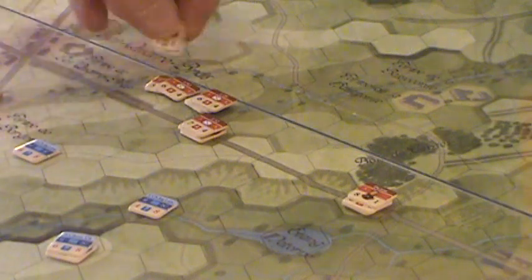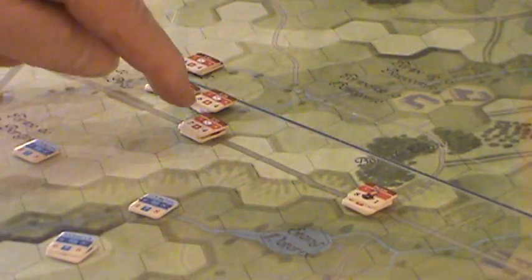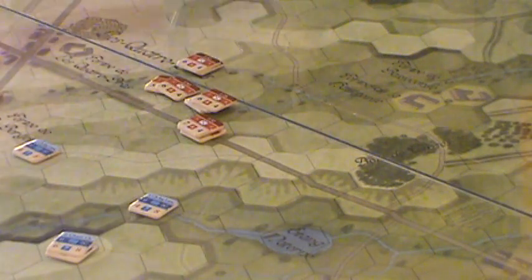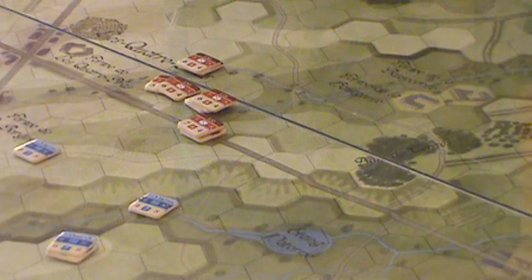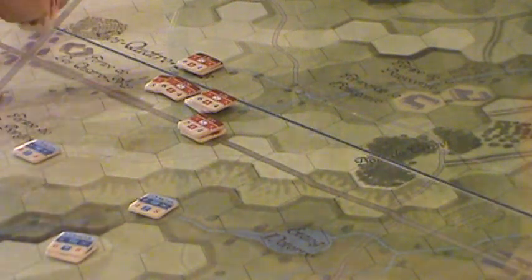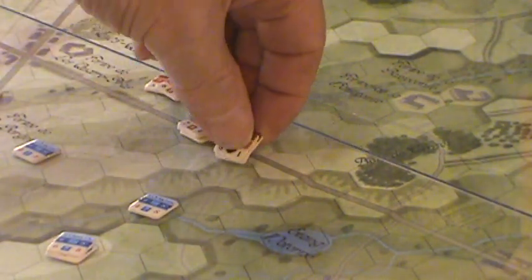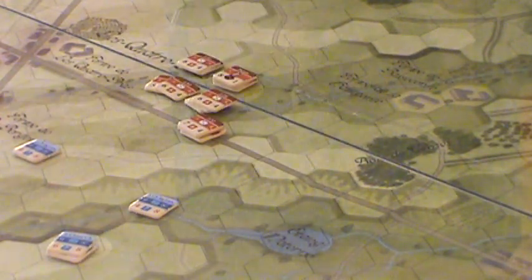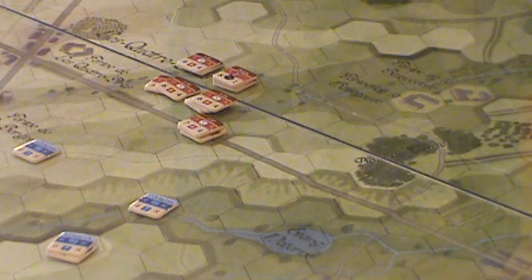Nothing says they have to be on the road. As long as they're within 4 of that initial spot, they can, and they're not farther away from the supply point back on the Brussels road, and they're not closer to the enemy, or further away from the supply point. So they could be spread out in a lot of different formations.